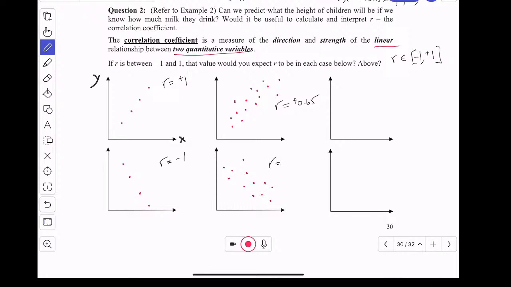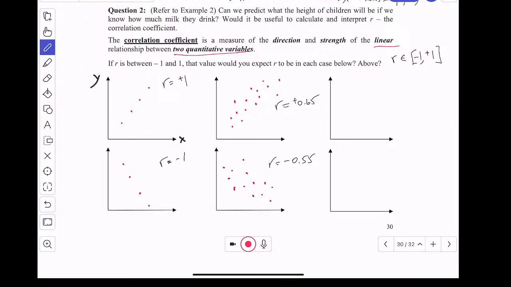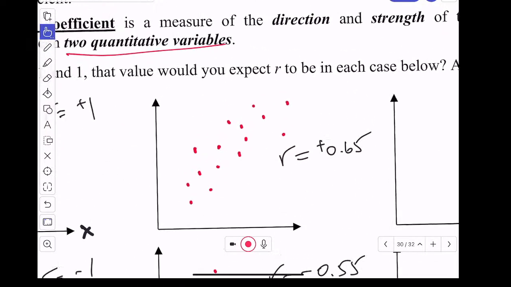Yeah, it's like a negative 0.65. I tried to make it worse, a little bit worse, so I'll call it 5.5. When I have to put in another value, just to make it look more scattered than the above. Okay. All right, so let's look at the one on top for a moment and talk about what positive means.